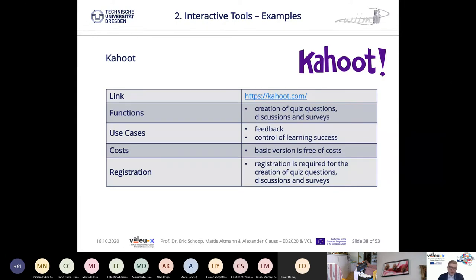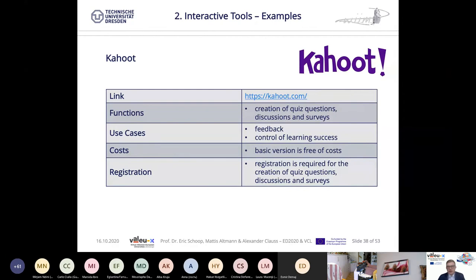Next, maybe some of you know it, it's Kahoot. So Kahoot is a powerful quiz tool. You not only have a quiz, but you also have a ranking and points for the right and for the fastest answers. Up to 50 participants can join a free Kahoot. So it's also a free option, to make, for example, a reflection and to gamify it a little more, make a competition out of it. Let the students engage at this point because they want to win, because at the end there is a winner of this quiz, like first place, second place, third place. But you will experience that later in the session.